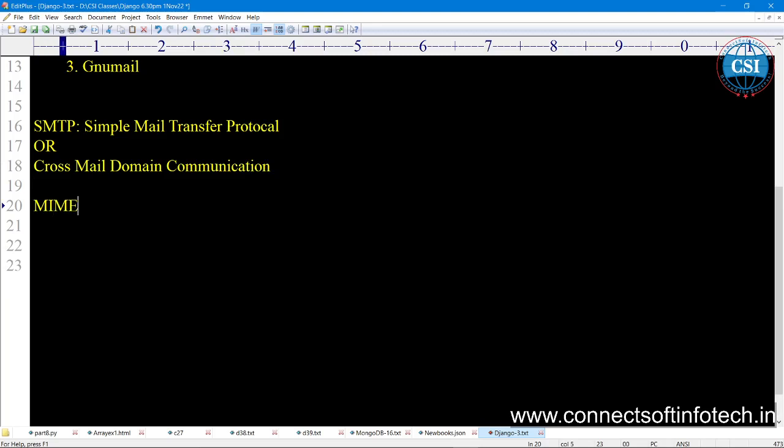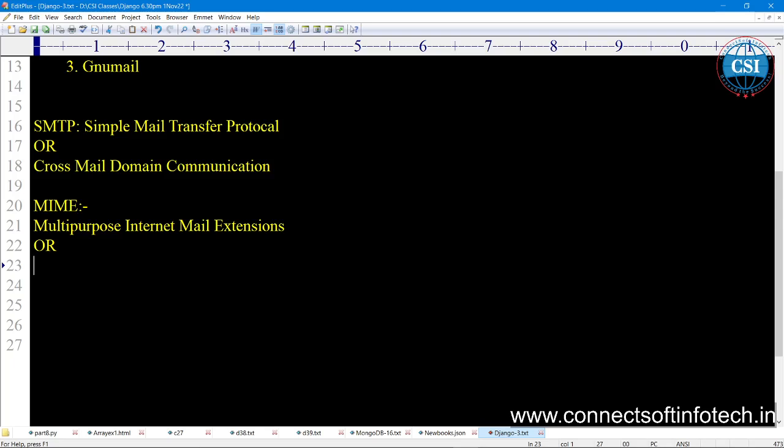Then next you have MIME, the multimedia protocol. It is multi-purpose internet mail extension. MIME is used when we send a mail with attachment.